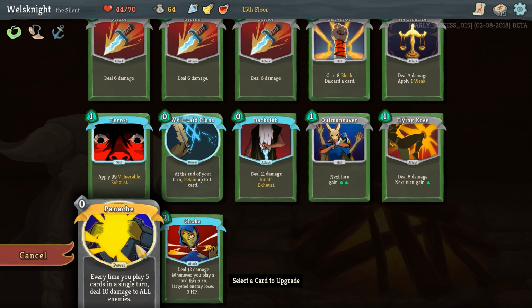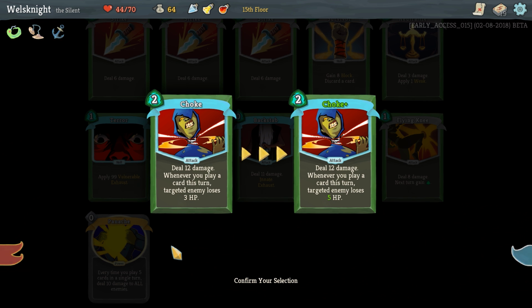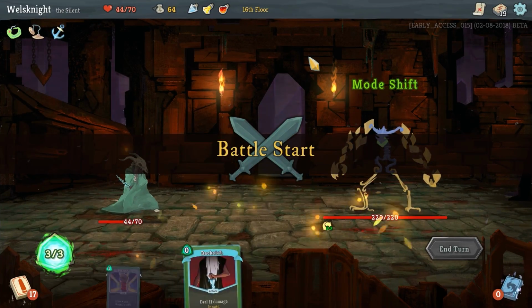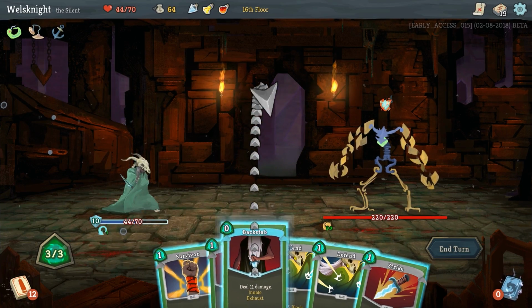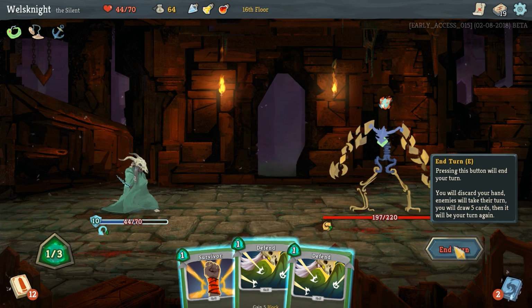And then do you want to choke, or do you want a Panache upgrade? I think the answer is choke. Upgrade that. That's our heavy hitting card here, which is something that we needed quite badly. We should potentially be able to prevent this guy from hitting us. So backstab, strike, strike, and end the turn.